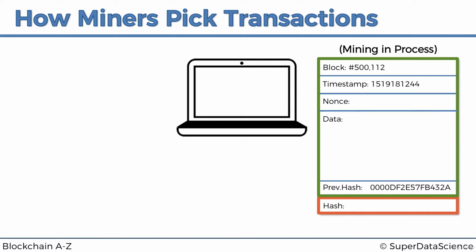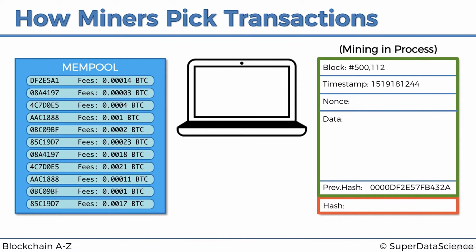Well, the transactions come from something called a mempool, or a memory pool, which is attached to every node, every miner. Basically, these are all the unconfirmed transactions that get stored here before they get included inside a block. So blocks are added about every 10 minutes, but transactions happen all the time. I can send some Bitcoins now, I can receive some Bitcoins. We don't have to wait until every 10 minutes to do that. We can do that all the time. So all those transactions get put into a mempool in the meantime. It's like a staging area for transactions.